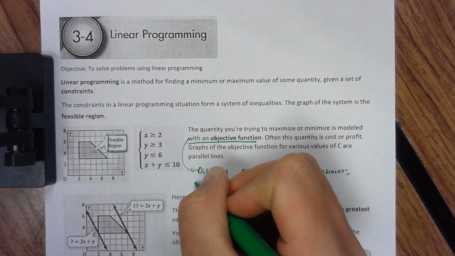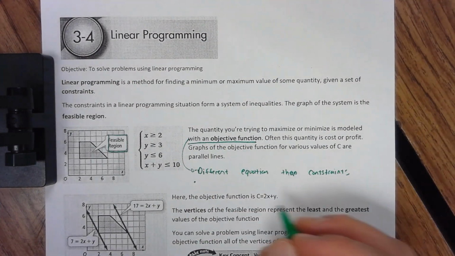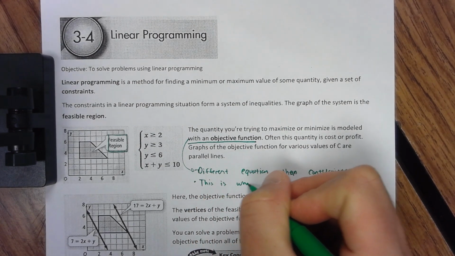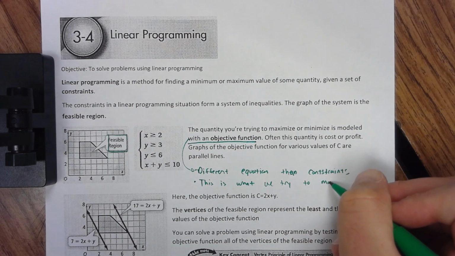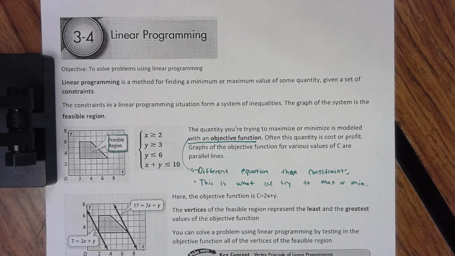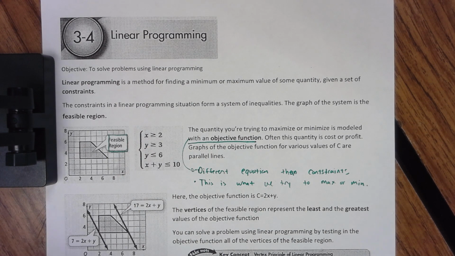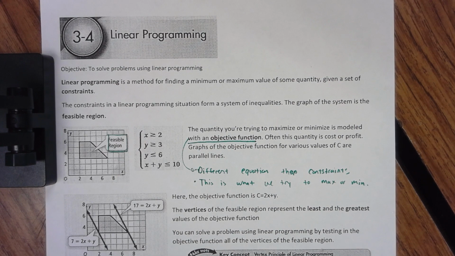And using the objective function, that's what we're usually trying to maximize or minimize. So let's also make a note that this is what we try to max or minimize. Often the quantity is cost or profit, so a lot of these types of problems are related to business models. Again, in here we're not going to do anything super in-depth, so they'll still seem a little silly, but a lot of it relating to cost or profit.